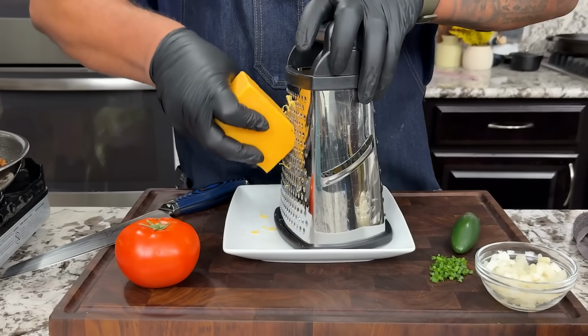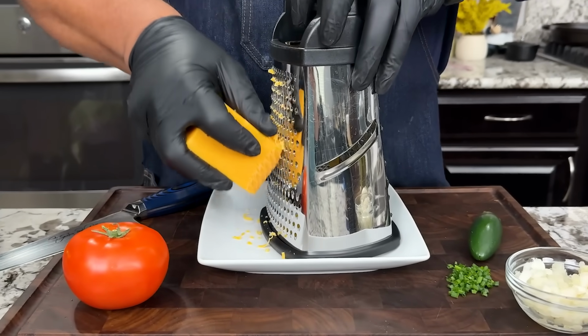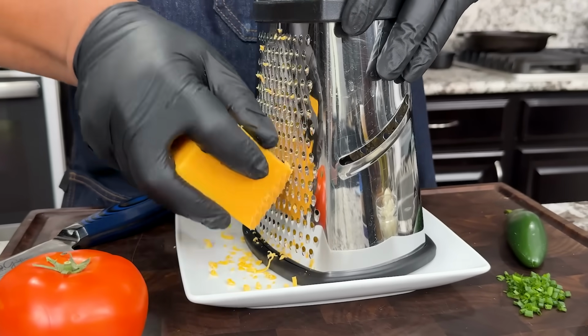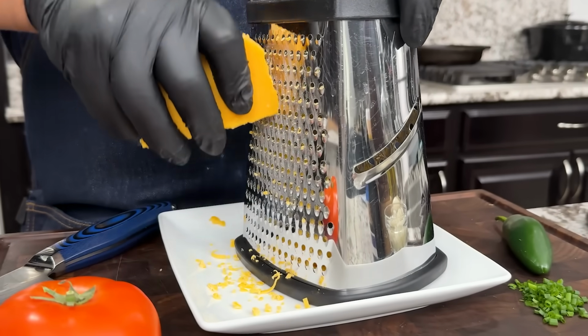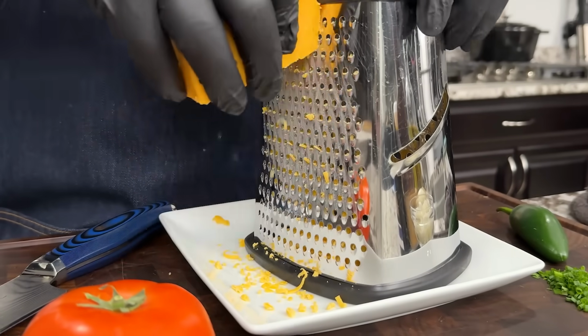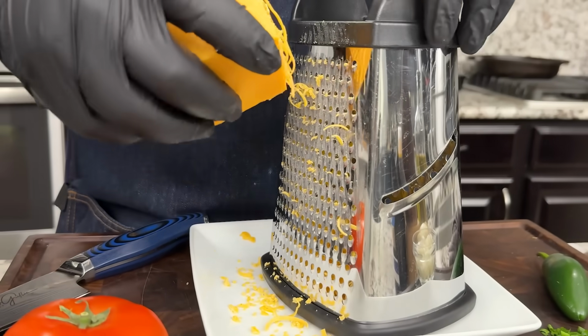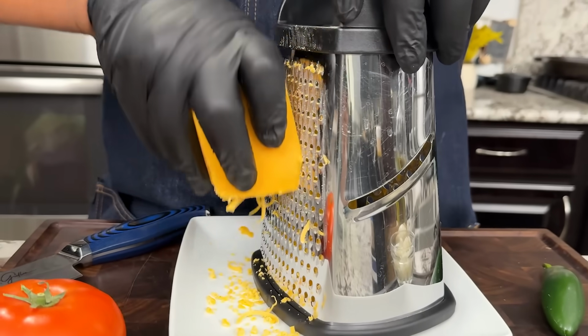And I always tell people it is best for you to shred your own cheese, especially in this case right here, because you're not gonna have all of that heat like you would normally have to melt cheese, right? So you just shred as much as you would like. Do it on the small side.